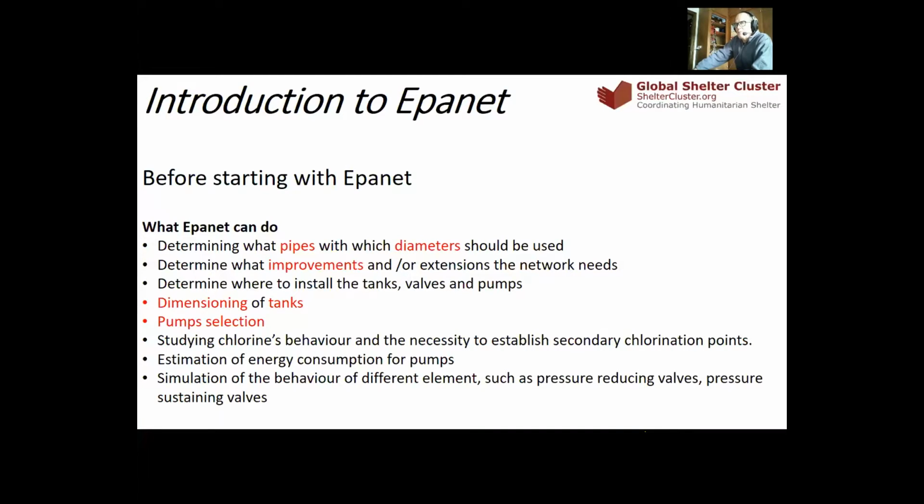EPANET will help you to size the tank, the valves, and the pump. It will help you to select the pump. Additionally, it is also going to show you how the chlorine or the disinfection of the water will proceed, but we are not going to enter into chlorination in this workshop.